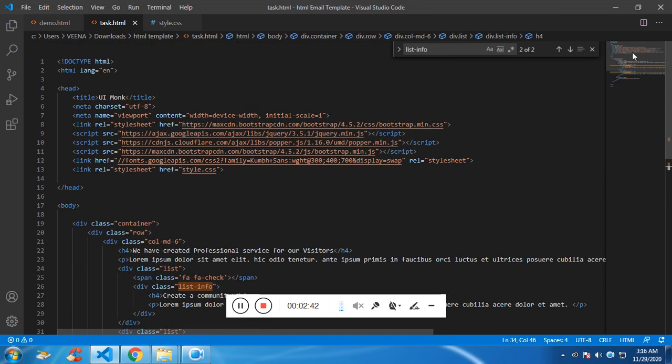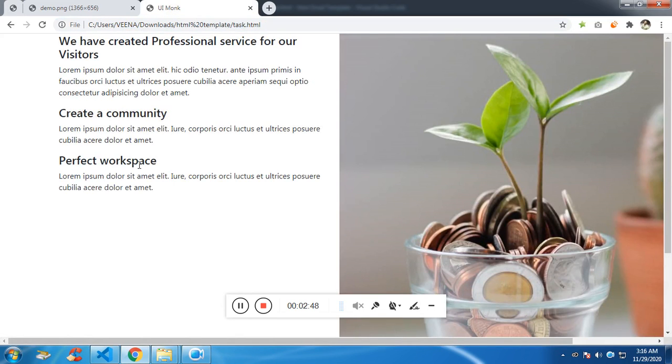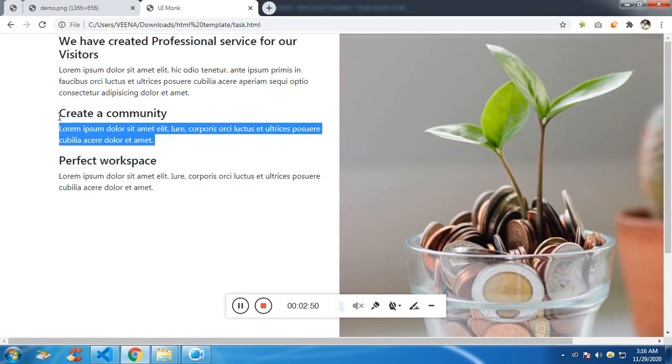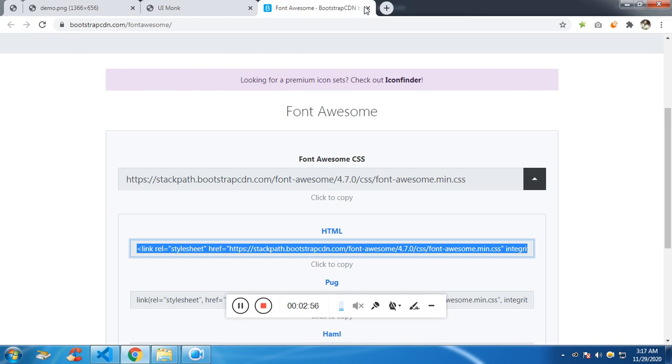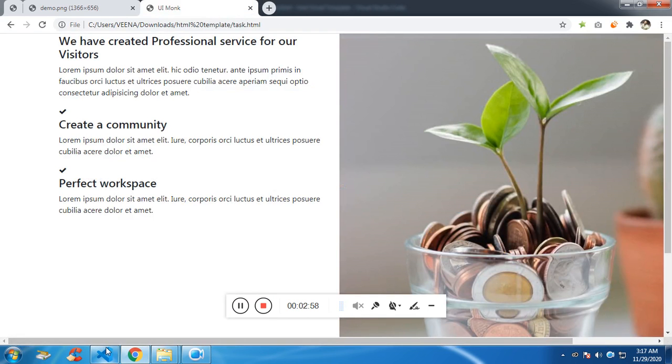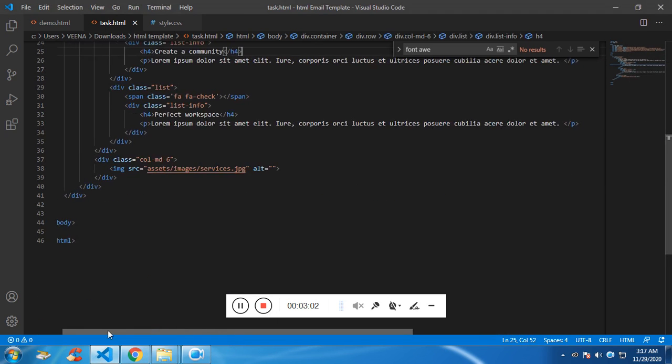I think we don't need JavaScript, so let me remove the JavaScript so that we can see the loading time a little faster. I have not used a CDN. Let me use a CDN also, and so far we can see the list. I have used the CDN of this link. Fine. Now we'll use the image to fit into the container.